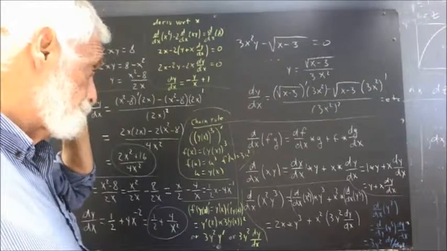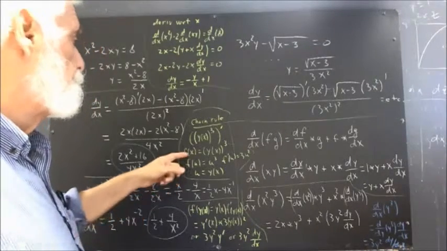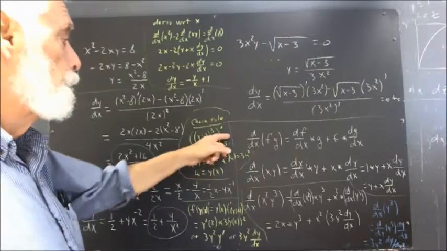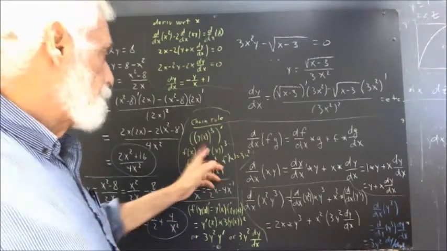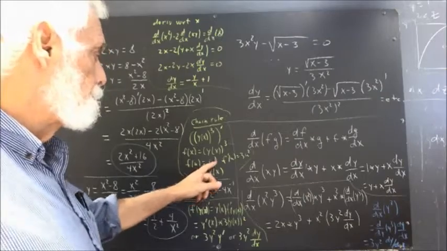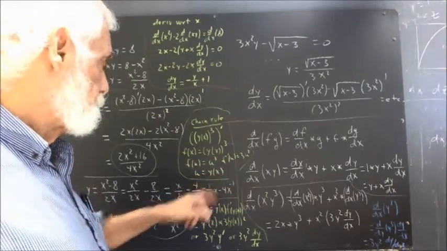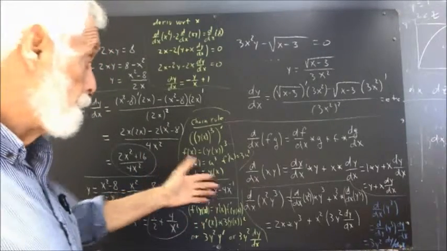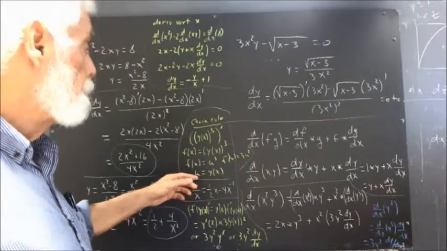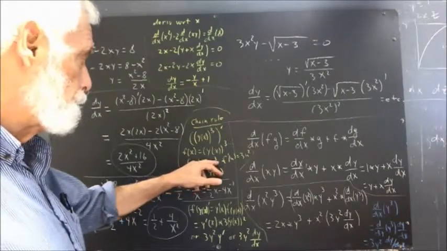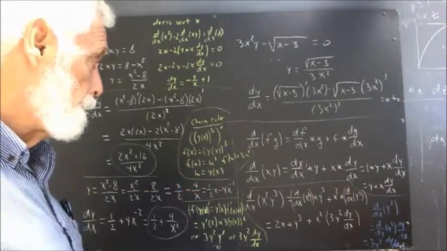Okay, well, in this case, your function f of x is y of x cubed. That's a composite of f of u equals u cubed with u equal y of x. Okay, so if u equals y of x, then f of u is f of y of x, which would be y of x cubed, and that's our function f of x.